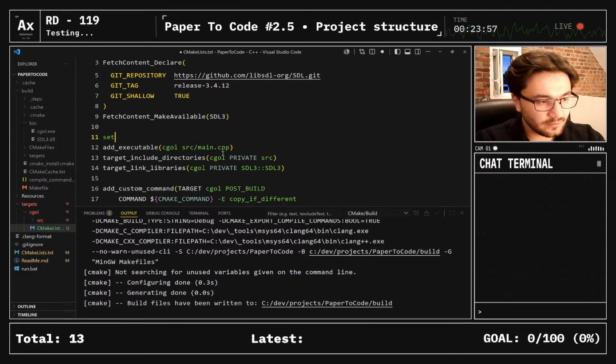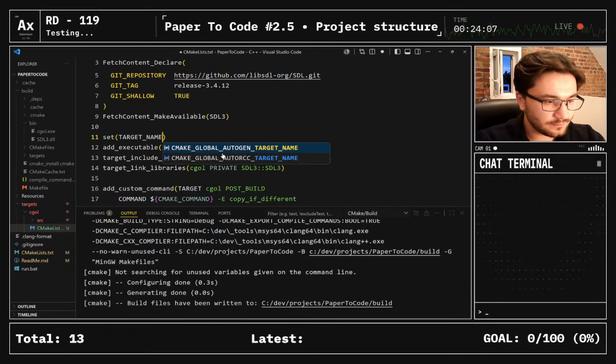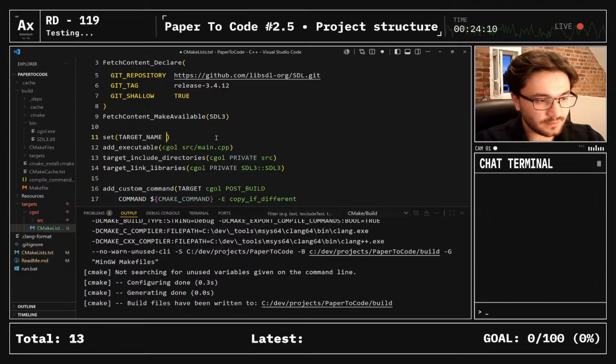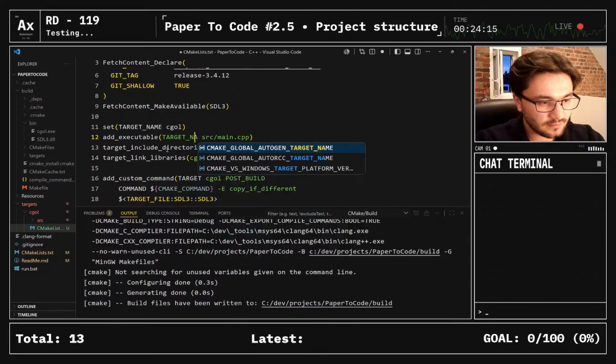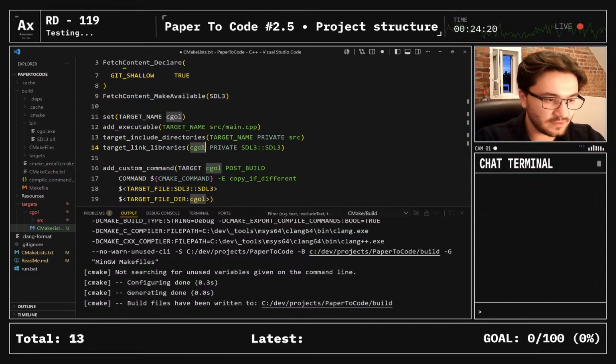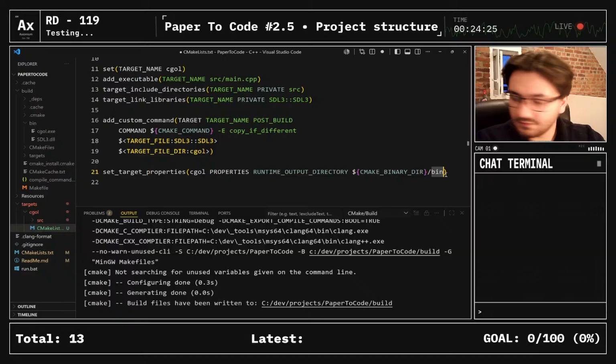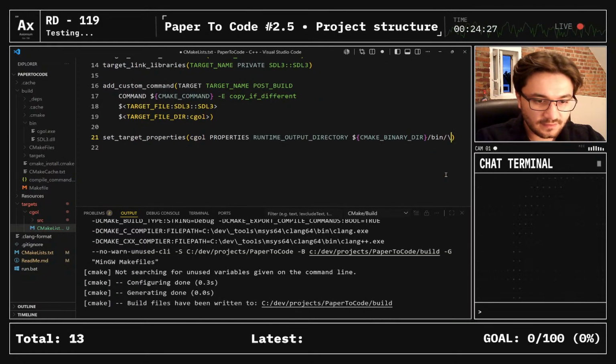You could make a variable, right? Target's name, and we can call that this. And everywhere where we use target's name, we do that. And in here, we can then say dollar sign.